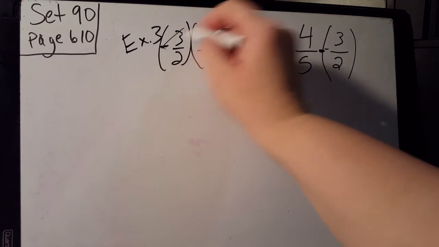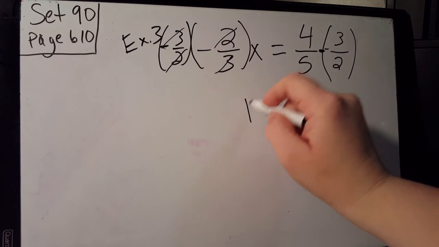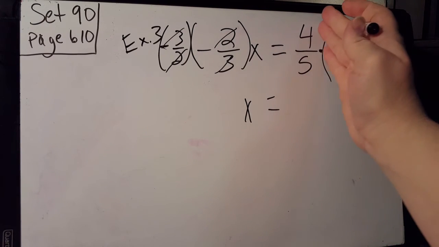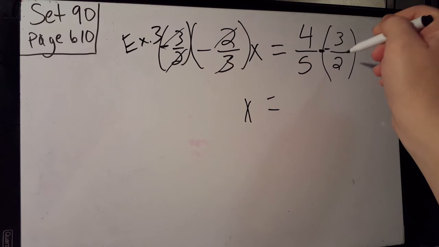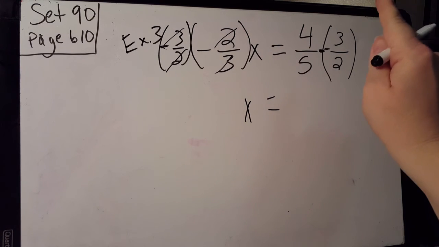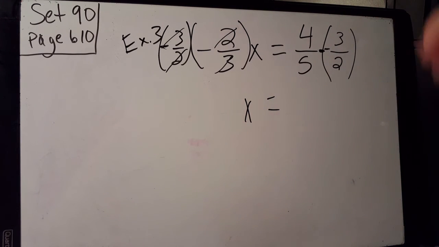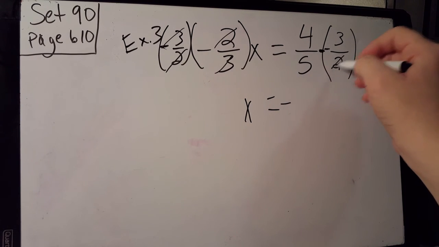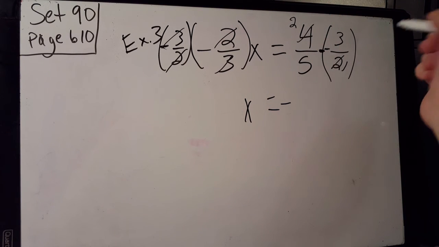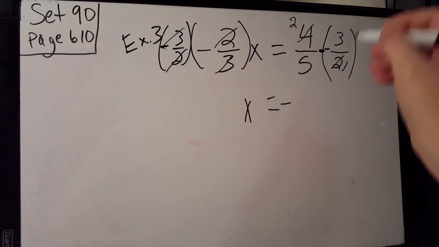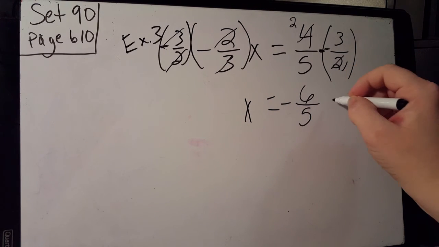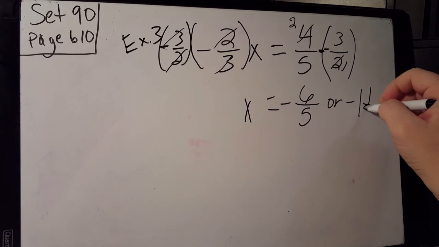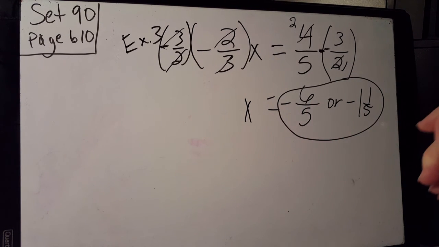All right, this all cancels out. Cancel, cancel. It's all gone. This is by itself. Now here's the thing. 4/5 is a positive number. 3 over 2 is the negative number. It doesn't matter if the negative's up top or bottom, because when you have one negative and everything else is positive, the whole thing becomes negative. So I'm just going to put the negative down there. We're going to work this out like usual. 2 goes into itself once, 2 goes into 4, 2. That's all the canceling I can do. When we work all this out, we have 2 times 3 is 6, and 5 times 1 is 5. And we have negative 6 over 5, or negative 1 1/5. Okay, that's how you do example 3.